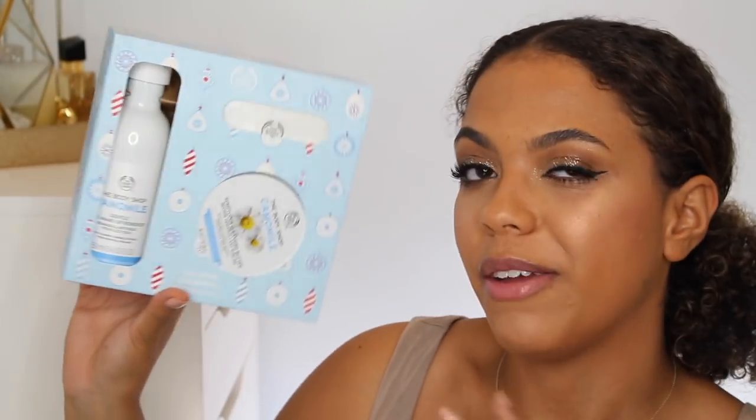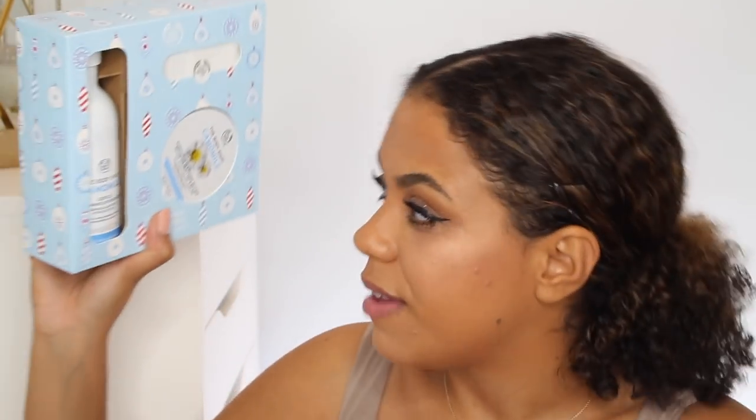I really like this one — it's just so giftable. Another set I wanted to highlight from The Body Shop is one of my favorite lines. This was actually my first ever foray into cleansing butter or cleansing balm, four or five years ago. It's the Sumptuous Cleansing Butter with common chamomile extract, suitable for sensitive skin. It's a really good makeup remover — you use it on a dry face to remove all your makeup, it comes with a little muslin cloth, then you go in with your cleanser. It also includes the gentle eye makeup remover. If you have a makeup lover and don't know what to get them, they may just need a way to remove it — I think this is really cute.